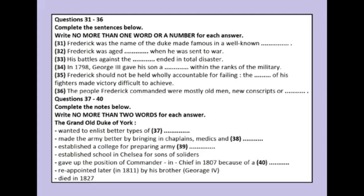But did you know that the Duke of York, immortalised in this popular song, was actually Frederick Augustus, second son of King George III of England and Queen Charlotte? He achieved fame in this way because of the humiliation he suffered at the hands of the French during the Revolutionary Wars at the end of the 18th century. Frederick was born on the 16th of August, 1763, and from the age of 17 he had been trained as a soldier. When war broke out between England and France in 1793, his father, the king, insisted that he should command the British contingent that was being dispatched to Flanders to cooperate with the Austrians and the Dutch.